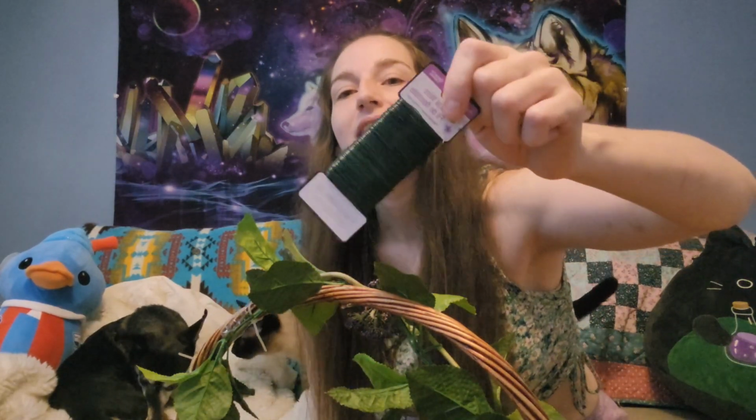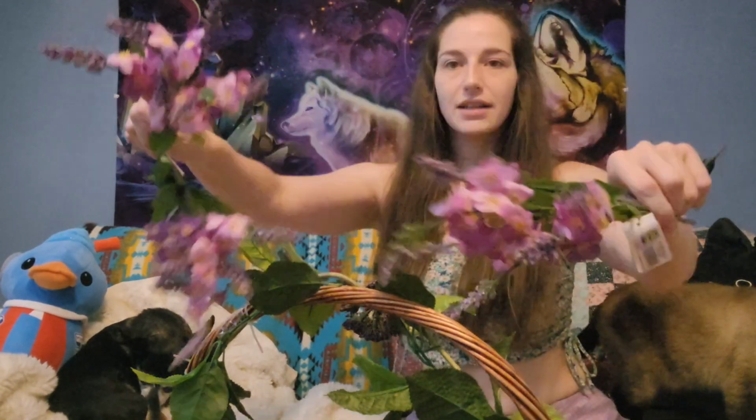Then I went to Walmart. You can probably get this at any craft store, but it's just some wire to put flowers onto things. And then I was also able to score 3 of these flower things from Walmart.